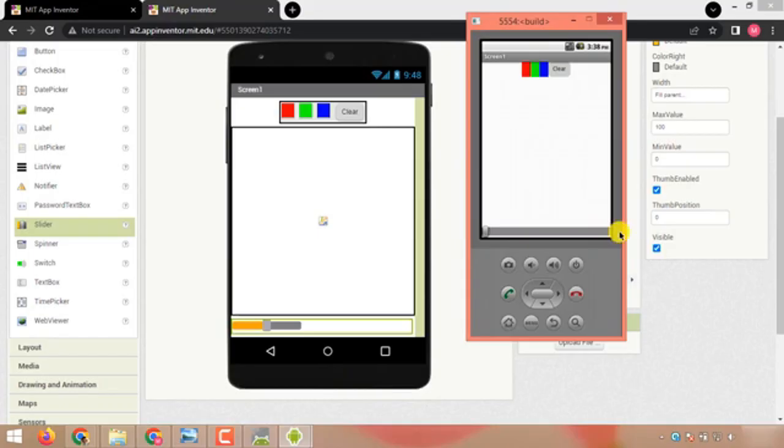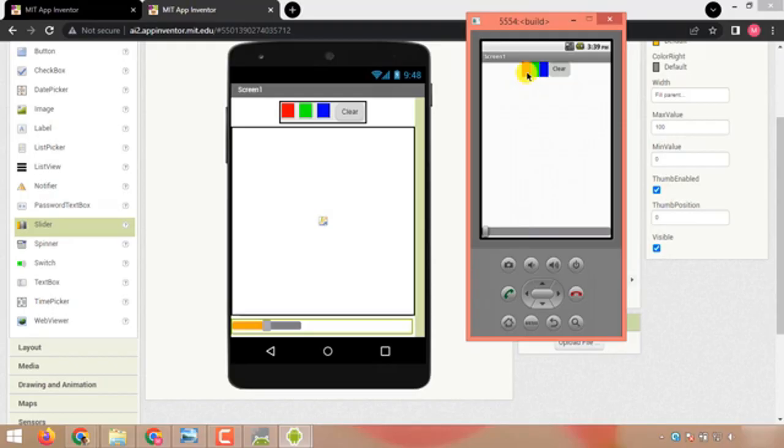So now you can see the slider here. Now what I meant was, this is 0 and this is 100 and this is 10, this is 20, this is 30, 40, 50, 60, 70, 80 and 90. So this is divided into 100 locations, and according to the location of the slider, the thickness of the line will change.